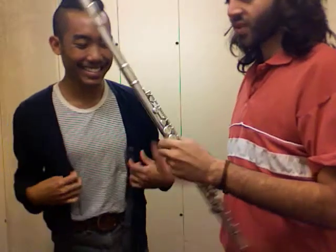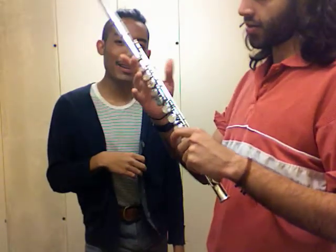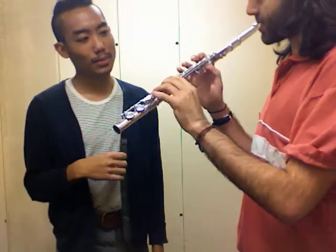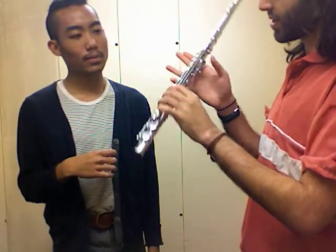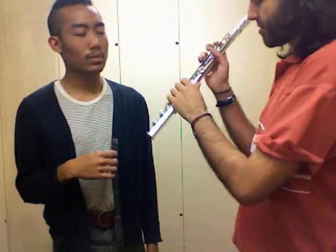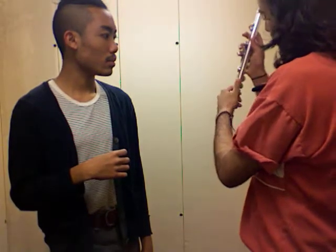Okay. So now we're gonna work on our first three notes, which are the notes B, A, and G. So when you hold the flute, there are a few balance points. The first is your right thumb, which I have this little grippy thing.